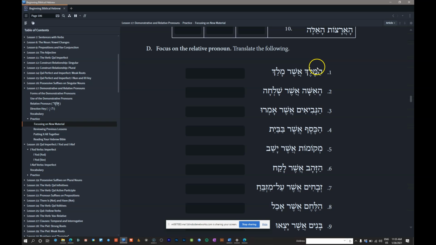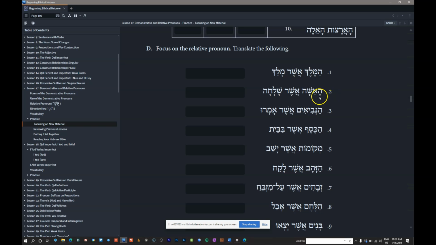When would that happen? So maybe, let's say King David. King David is the king whom the Lord was king over. Something like that. Now, we don't have the Lord here. Most of the time it's going to be best to translate this as the king who ruled, or even better, the king that ruled, rather than the king whom he ruled. Okay? So the king who ruled or the king that ruled.